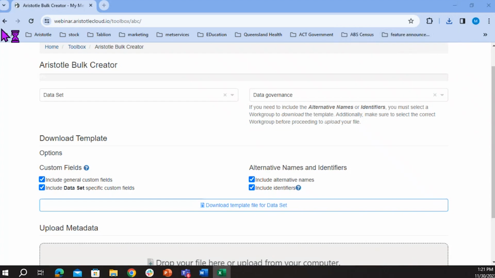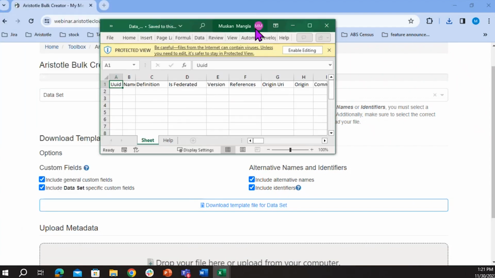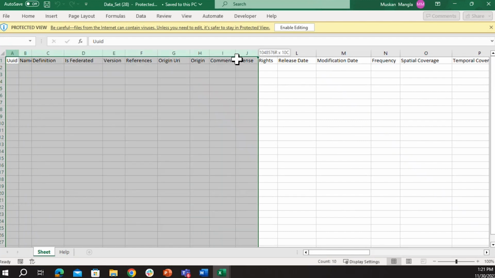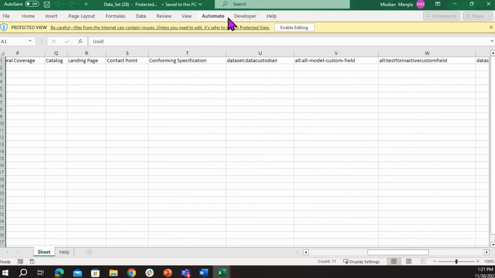So just stepping through the template once. The template will allow me to import a lot of content in the registry, some standard data element content as well. Along with that, some custom fields that I have set in my registry.